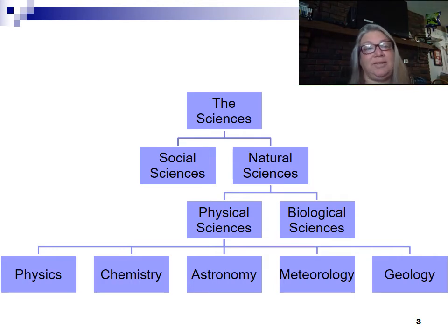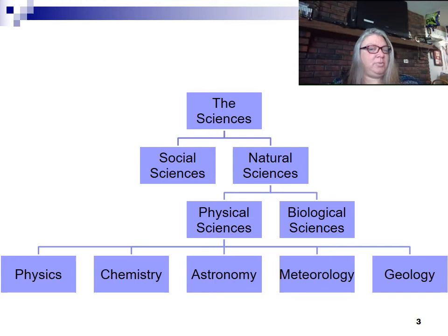So back to our list here. We have chemistry. Chemistry is the study of matter. Now, matter has this great definition. Anything that has mass and takes up space, I call it stuff. So any type of stuff, its properties and how it interacts with other things. Again, that's my background. We have astronomy. So astronomy is the study of the universe. Do you remember what universe is?